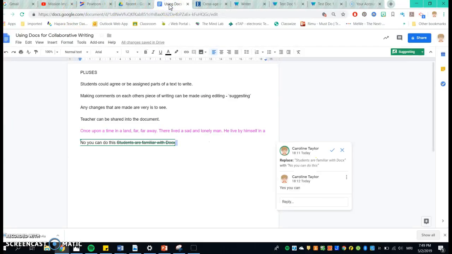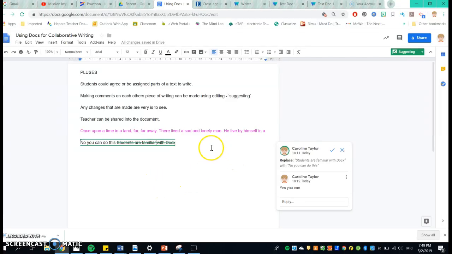And the third option is going to be Google Docs. What students will do after they've shared a document is they would go from the usual editing mode that opens up when you open a document to suggesting mode. And once it's in that mode, it's very easy to see when things are being changed or suggestions are being made. It also automatically opens this comment box where remarks can be made and exclamations made.